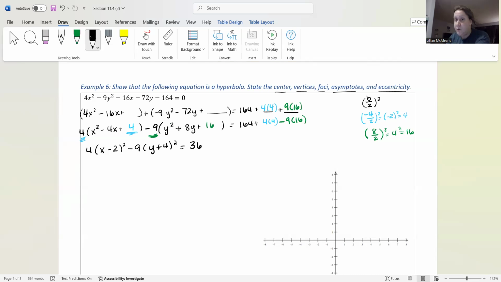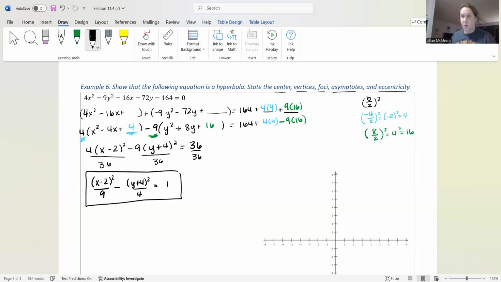All right, so we're getting somewhere. We're not quite in standard form, but we are close. If we could turn this 36 into a 1, we'd be in business. So let's go ahead and divide all of the terms by 36 and simplify. The 4 in the numerator of the first term is going to divide into the denominator 9 times. So that's going to give me x minus 2 quantity squared over 9, minus the 9 in the numerator for the middle term is going to go into 36 4 times. So it's going to leave me with y plus 4 quantity squared over 4. And then that's all going to equal 1. So we have found the equation. It took us a good bit of work, but by golly, we found it.